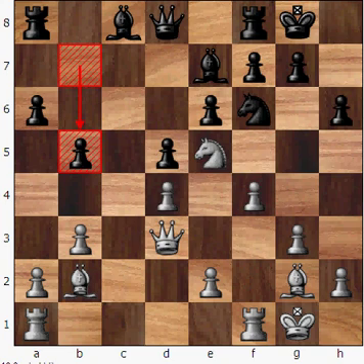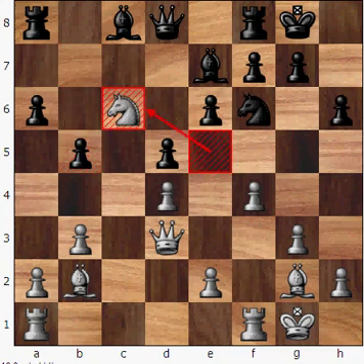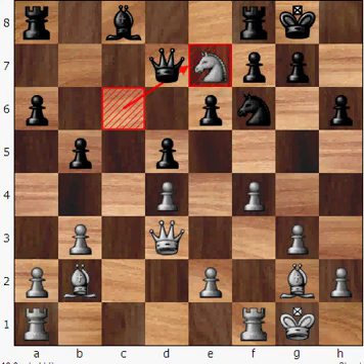He plays pawn to b5, and what this does is it creates a hole in the black position. My knight is able to jump in and fork the queen and the bishop. Now, usually players do not want to give up bishops for knights if they don't have to, because it is easier to open up a position than it is to close a position. And knights function better in closed positions, bishops function better in open positions. So I was able to trade off the knight for the bishop.